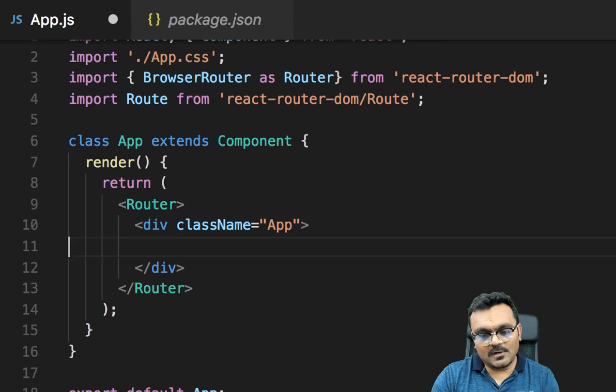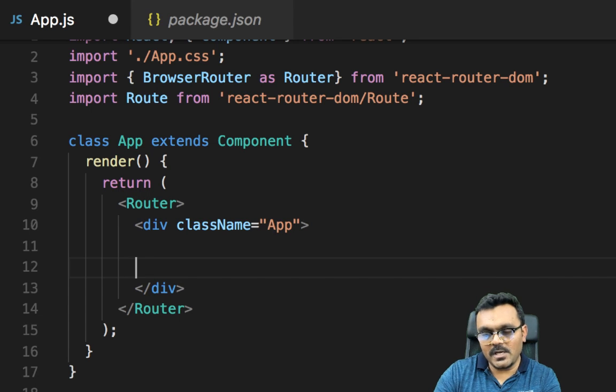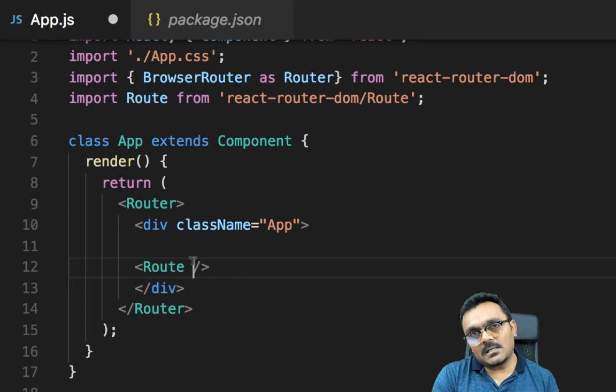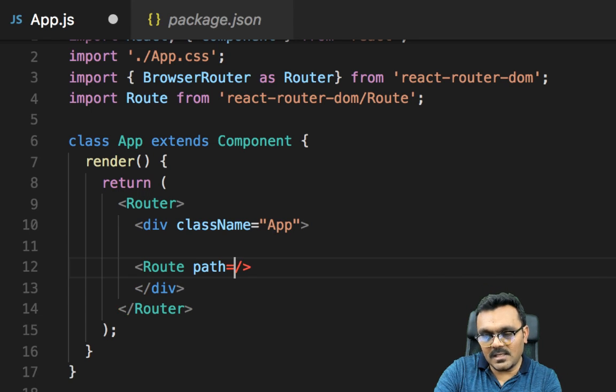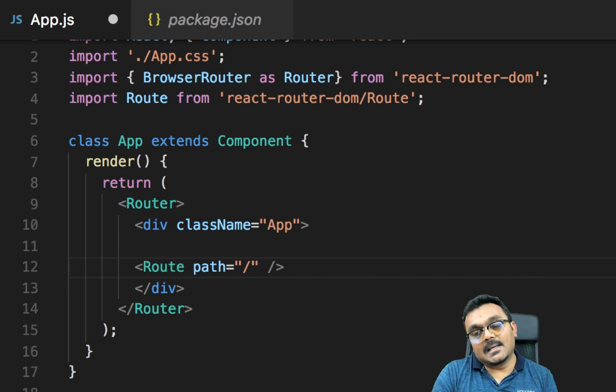So let's build our first route. The way you would do it is Route. Inside here, I would need to provide a path. Let's say the path equal to slash. It's a default path. And then I need to provide the content for this route, right?